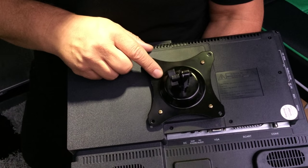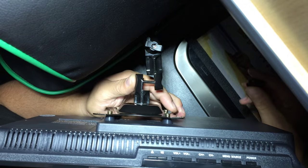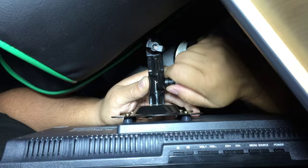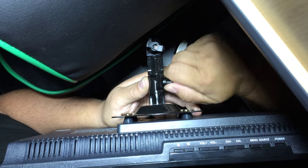Fix the connecting plate to the back of the TV using the four screws provided. Then you can fix the TV to the connecting bar and just turn the thumbscrew and tighten it up.